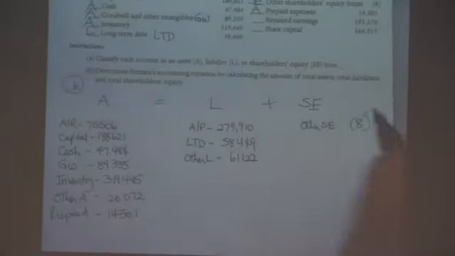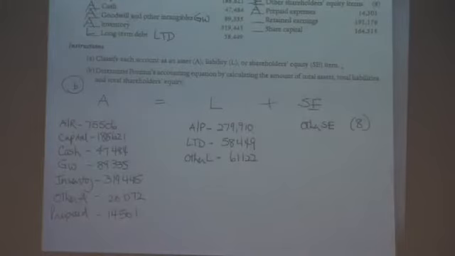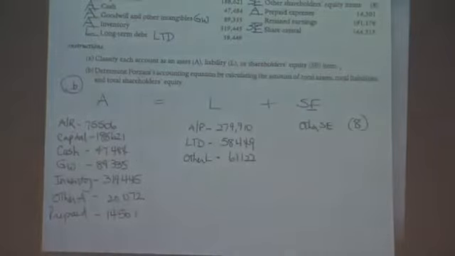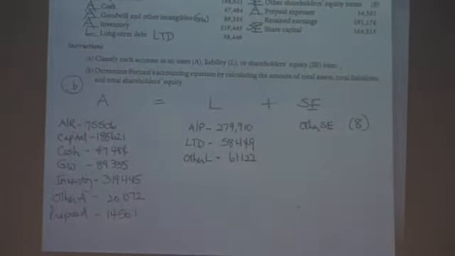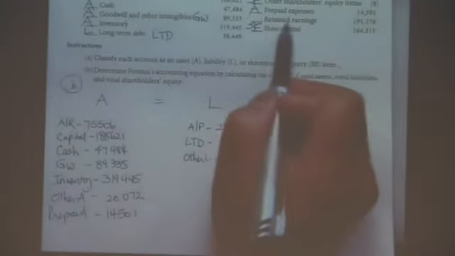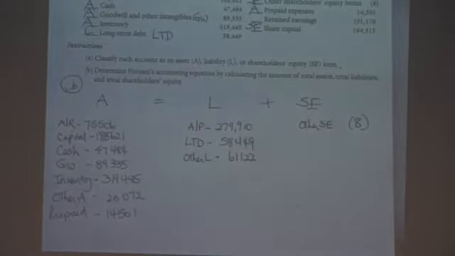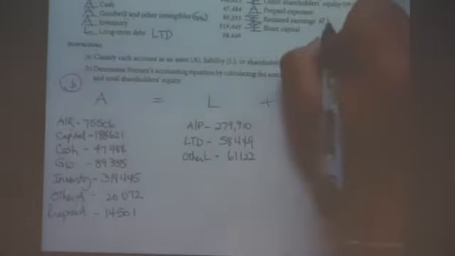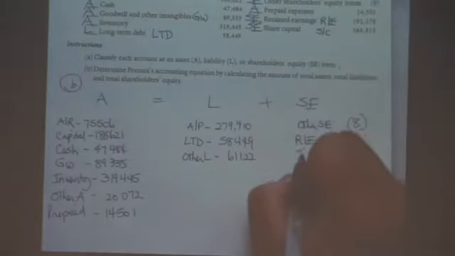Retained earnings, we said that shareholders' equity is made up of two components: the amount financed by owners, which is called share capital, and any earnings that have accumulated in the business from the time the business started that haven't been paid out as dividends, which are called retained earnings. So the word retain means the company has decided not to pay out the earnings as dividends. That's why it's called retained earnings. And that is shareholders' equity. So let me put that down on this side. I'm going to short form retained earnings as RE and share capital as SC.